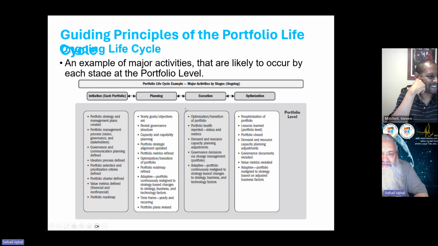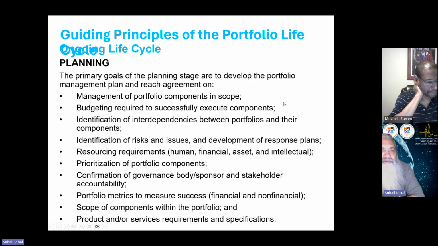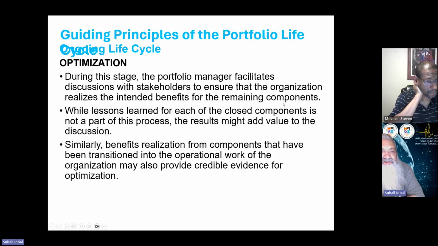So the execution is just following the plan. Optimization is doing more than that. I would say optimization is something which brings changes to the plan and updates it accordingly. In the next cycle, whatever optimizations you have done will become part of the plan, and they will then be executed and achieved. Yes, that is the key. Yeah, for me, that's the key. It's an output of the optimization to update the plan. Exactly. Thank you. Moving on to optimization.